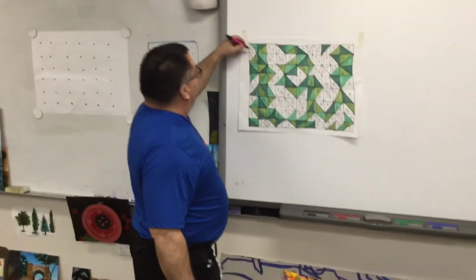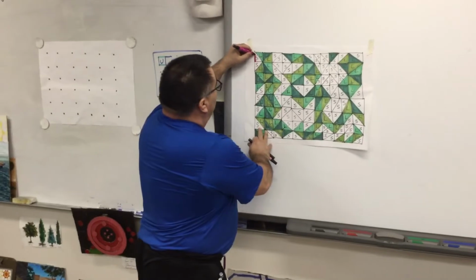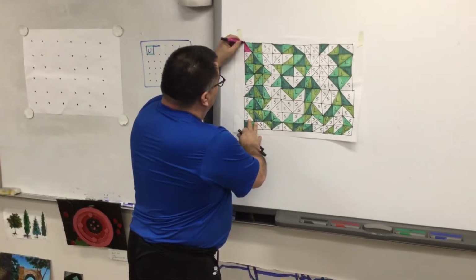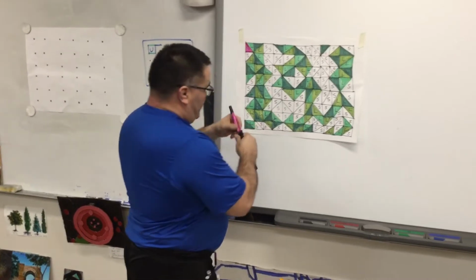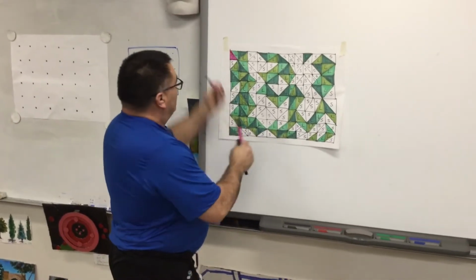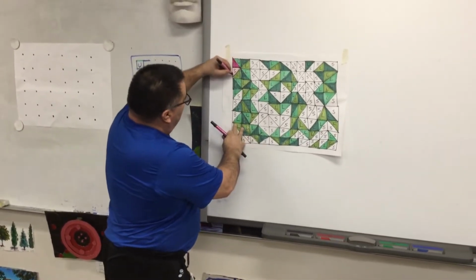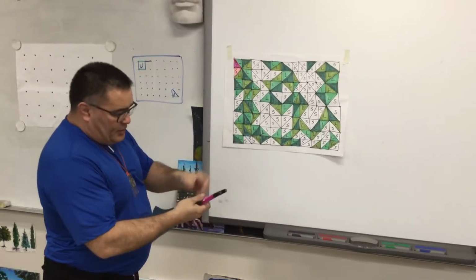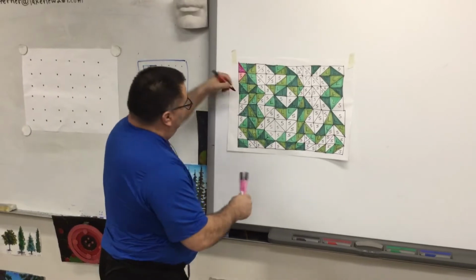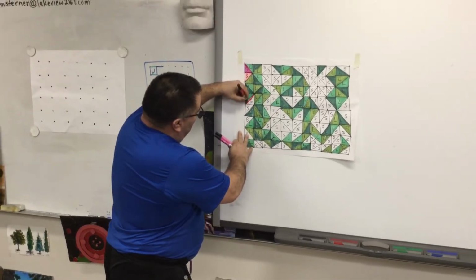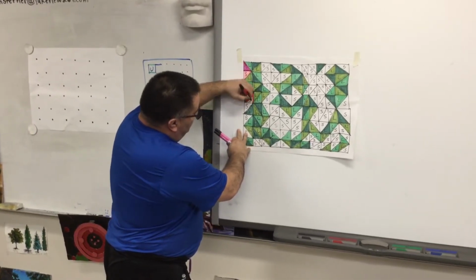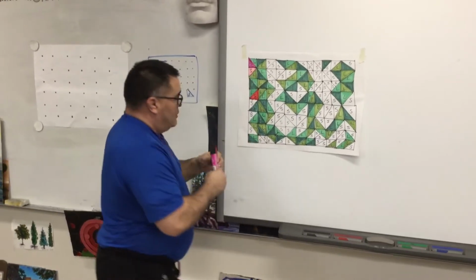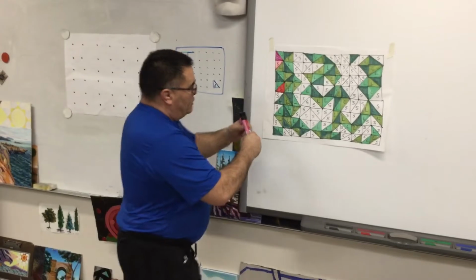When I color it in, I'm going to try to fill it in solidly, and I create a geometric pattern. And I'm using a color that's opposite the color that was used before, so now it should contrast with the original. Now I would go back and I would do this one.